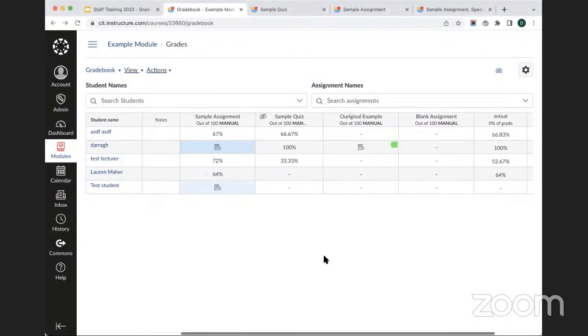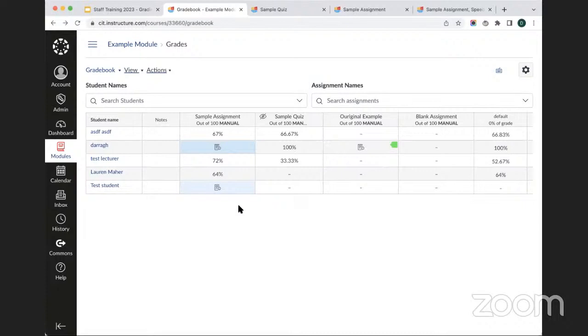An additional feature, maybe as a final tip and trick, which I might leave you with, is that there are some useful features for following up once I've given students their marks and their feedback. There's a couple of useful features within the gradebook which I can use to help follow up on the marks and the feedback I've given.